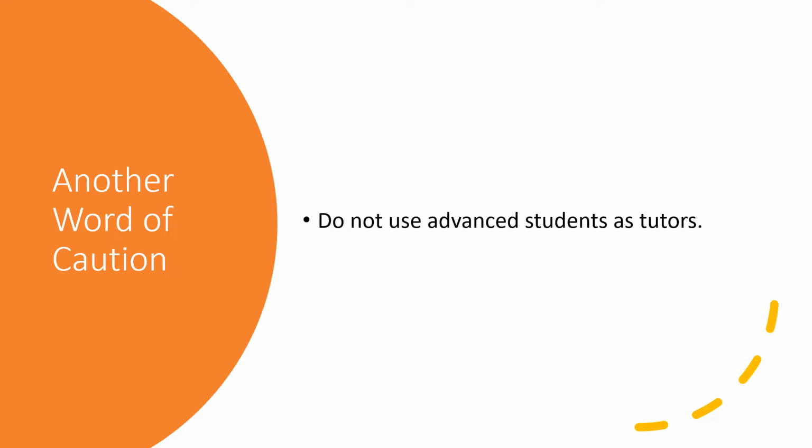A final word of caution. Do not use advanced students as tutors for other students. It might be tempting to think that because these students have mastered learning objectives, it would be appropriate to send them over to other students to help out. However, they're not teaching assistants. They have a right to learn and advance their own knowledge. Therefore, differentiation helps you address this need in a more productive way.